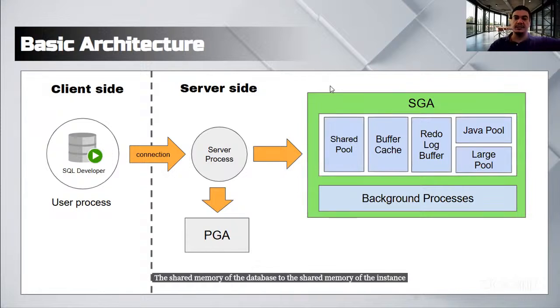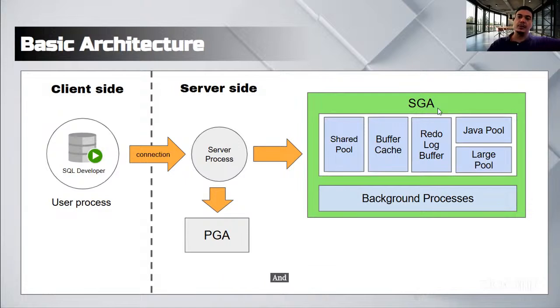Imagine this is an instance of a database. And here I have the system global area. It's the shared memory for all server processes. Each user has a server process too, and the server processes have this common memory to access. In this memory you have some compartments. This image is a simplification of the system global area.